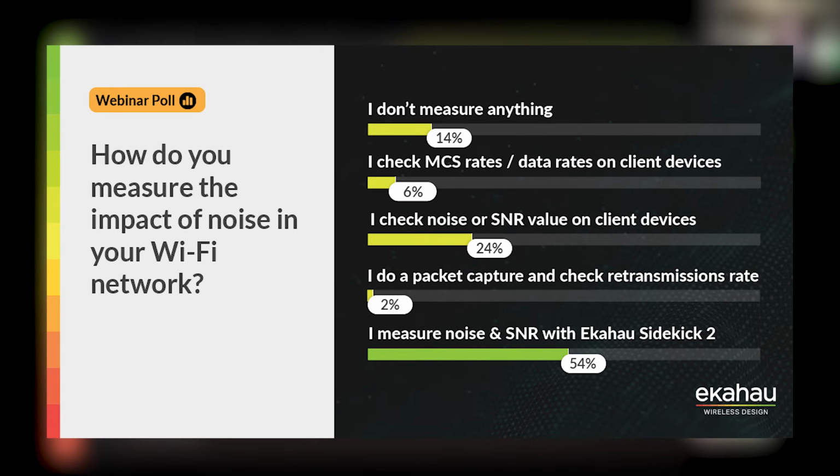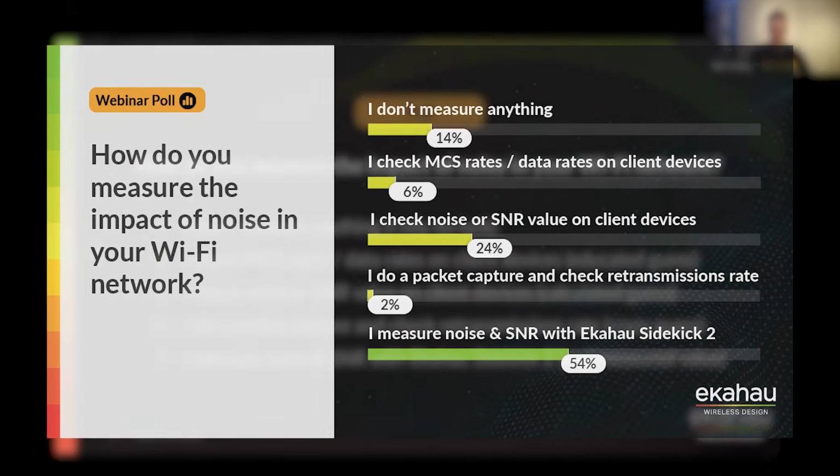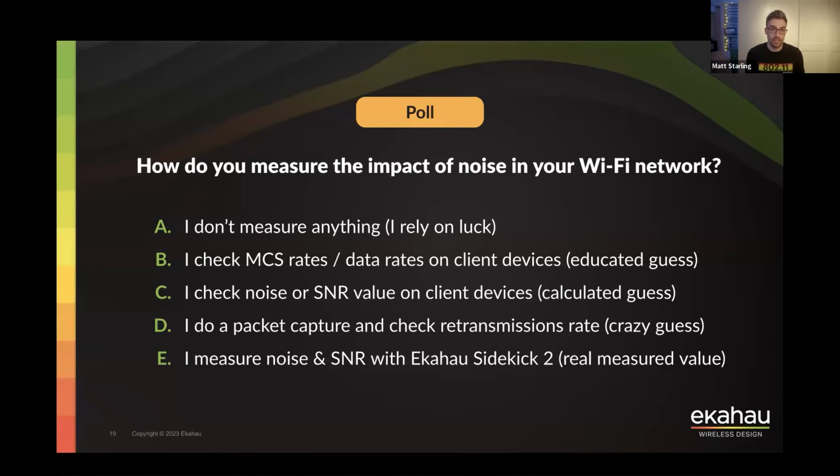What do you think, Matt? No, I think it's awesome that the Sidekick 2 uses the spectrum analyzer to actually calculate the amount of noise in the environment. So you get a really clear picture of the SNR of your environment for how your Wi-Fi is going to be performing. Because like we said, having that good quality Wi-Fi is how your end users are going to be able to get the faster speeds from being able to do those more complex modulations. So it's really key to have access to that information. And I love doing surveys with the Sidekick 2 and analyzing all of the results.